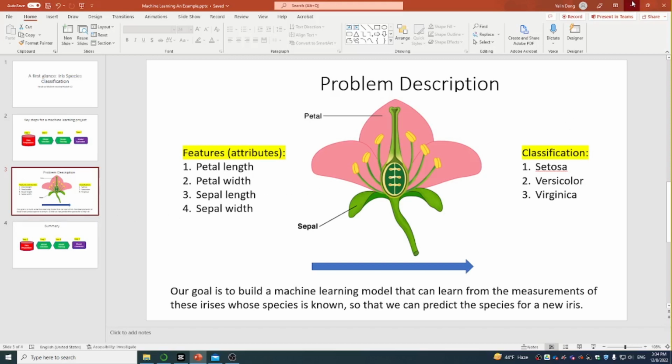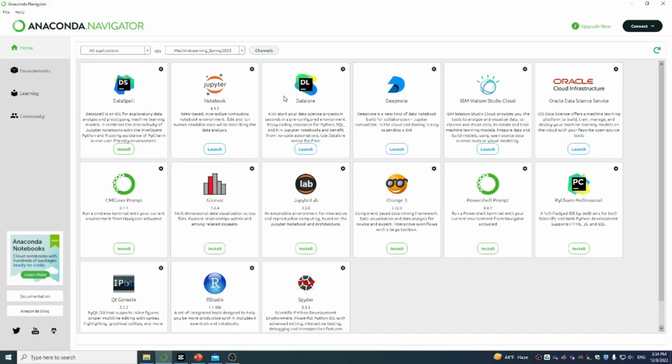Okay, now we go to Anaconda. So in Anaconda, we'll go to the home. On the tab all applications, we'll build an application based on the machine learning environment which has been created before. And then we'll use Jupyter Notebook. We'll launch Jupyter Notebook.